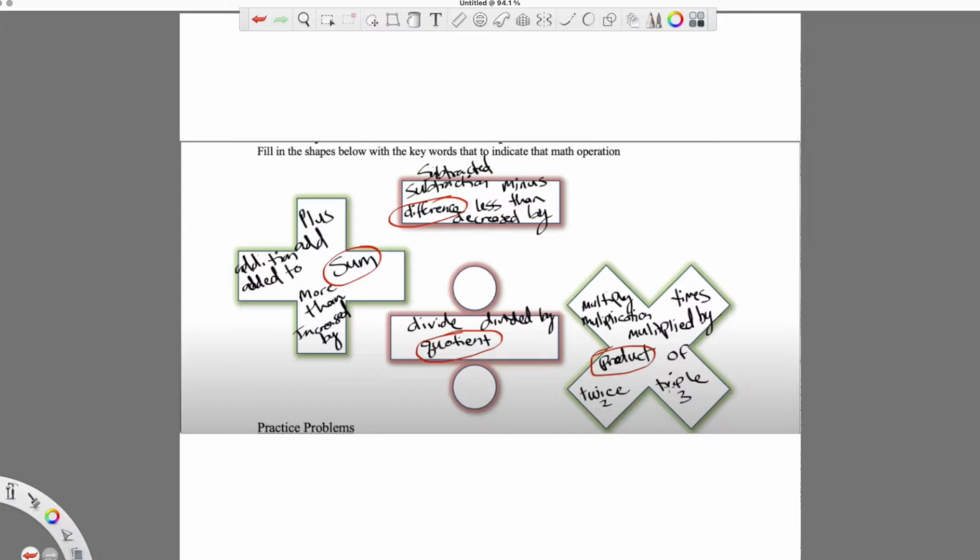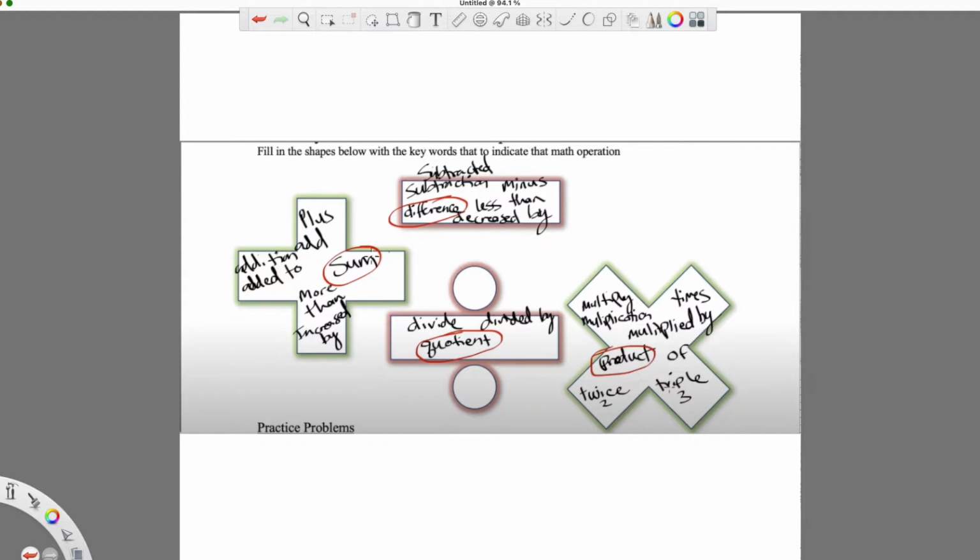So first, for translating a sentence, one of the big pieces is that we want to remember we wrote this one out in section 1.1 on the notes page. There are definitely more than these words, but these are the most common words we're going to be using. And I circled sum, difference, quotient, and product, because they're very commonly used, since they mean the answer of that type of problem. So if you hear sum, it means the answer of an addition problem, or that the next two pieces are going to be added. Usually it's two pieces. Difference means subtract, quotient means divide, product means to multiply.